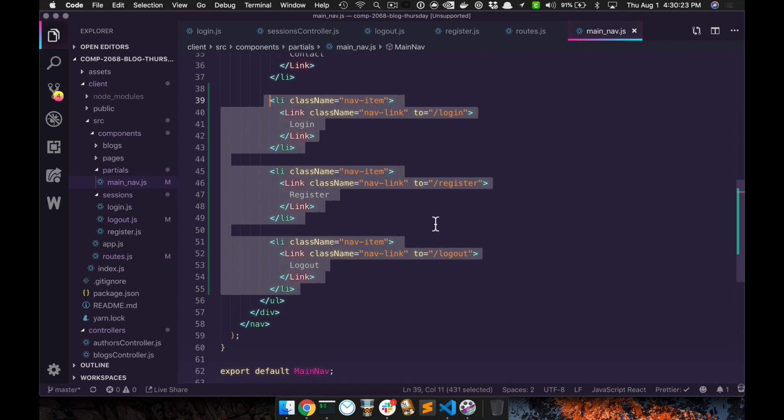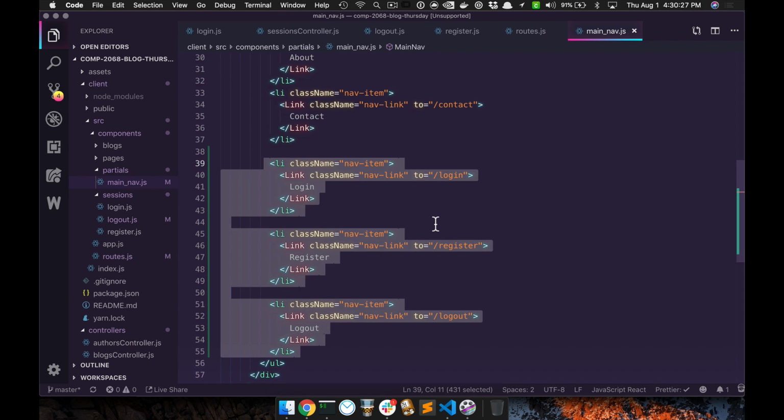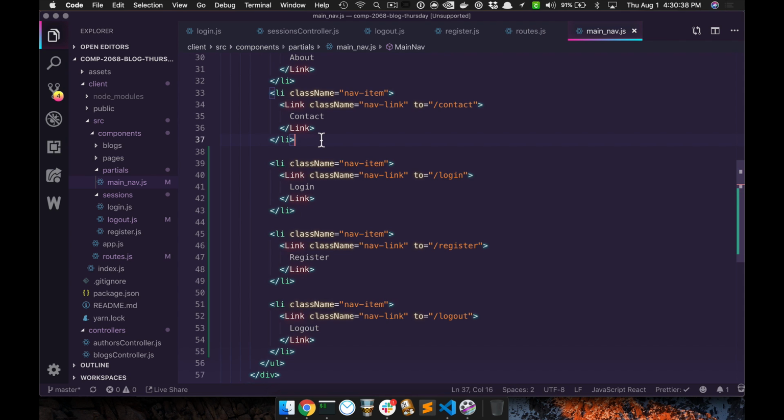Incidentally, how are we doing, Mo? We're good? Yes. Okay, we might as well add the other link, that way this nav file is completely done. We're going to add one link that's not going to exist yet, but we'll add it in anyways. So above the login, register, and logout, we'll add our blogs dropdown so that it's in our file.